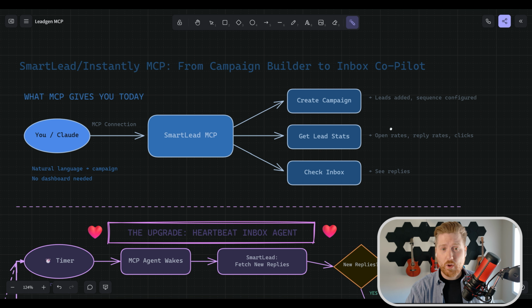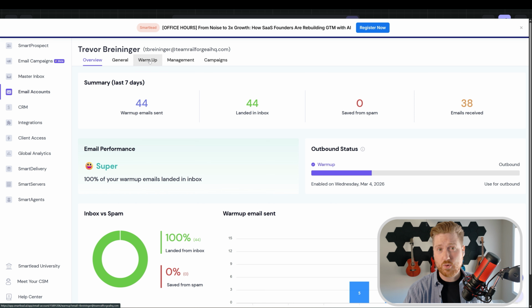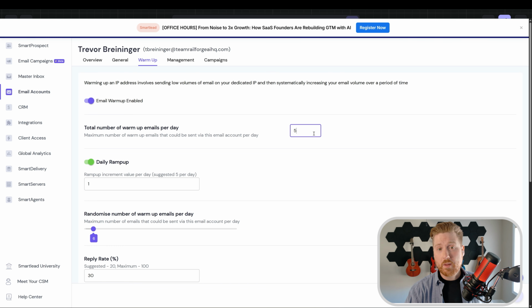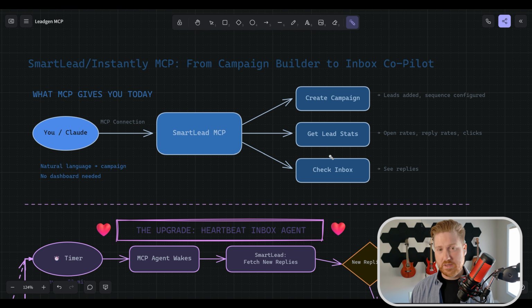As an example, what I do is I have a cron set up that looks at all of my inbox health scores daily, and based off of the health scores, it actually automatically adjusts the warm-up ratios based off of its current health score. So this is great that we can do all of these wonderful things with the MCP server. Let's see what this looks like in action.